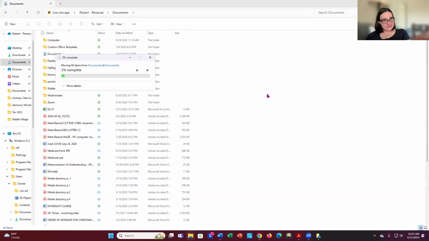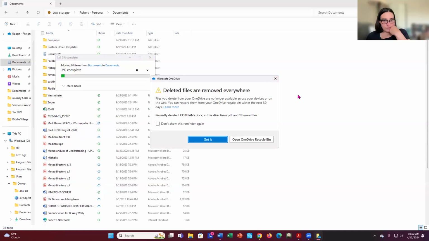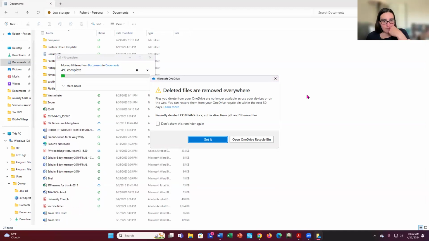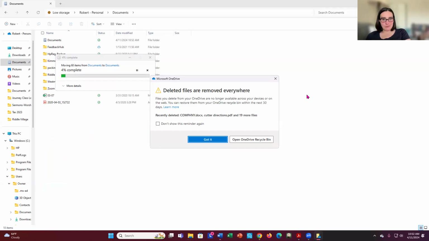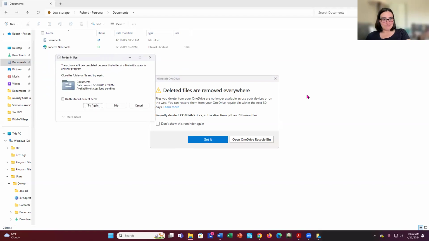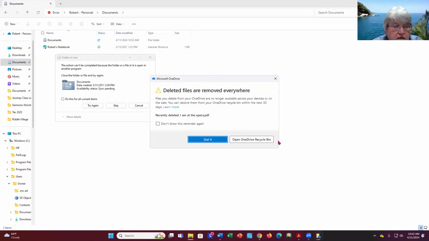And we should probably see this: files you delete from OneDrive are no longer available on devices or on the web. Okay. So you can hit got it. The action didn't take, it says.